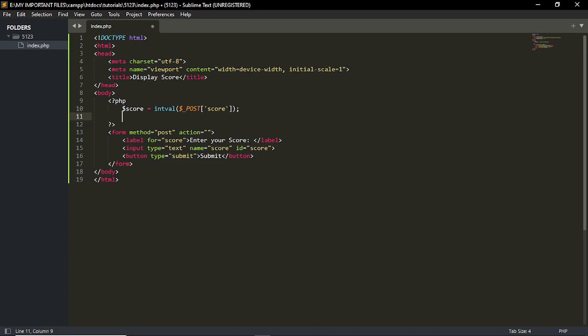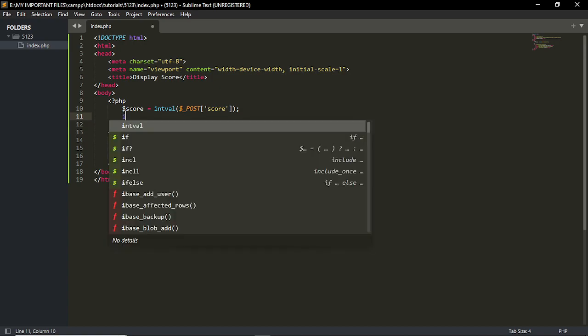So there are many things that we can do with displaying the score, the status of the score, but for now we will just use the if and else if. So to check the value of the dollar score, our variable score, and display the appropriate message. Note that we need to use double quotes to interpolate the value of score into the output message.